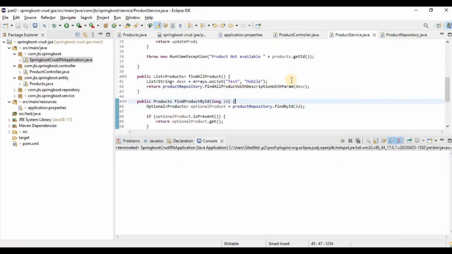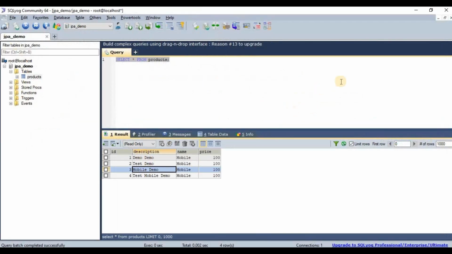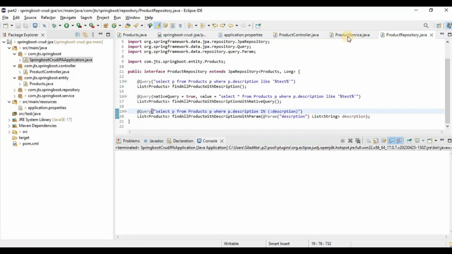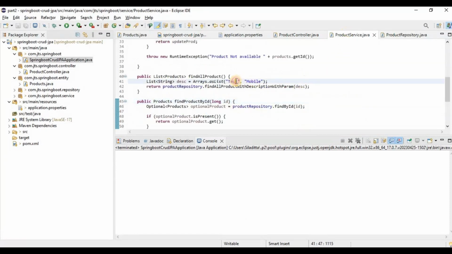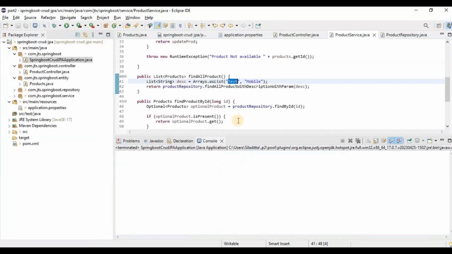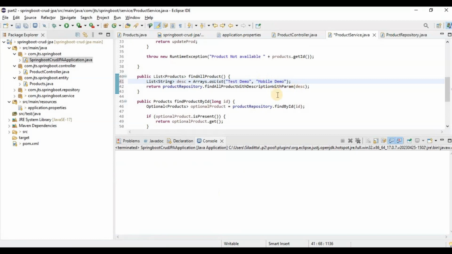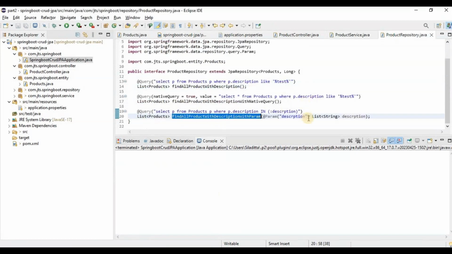Okay, so I think the issue is that as we are providing the description in the in, it should be matched with this description exactly, as it is not a like, so that's why it is not working. So we need to provide the complete description over here, then only it will match with the exact things. For example, test demo. Then for mobile basically we need to provide this mobile demo. Then it will actually match with the description, because it is not a like, so that's why it's not working. Now it will work.